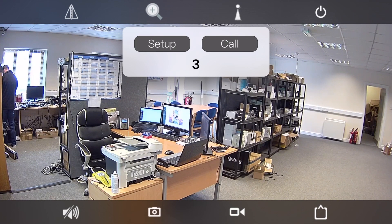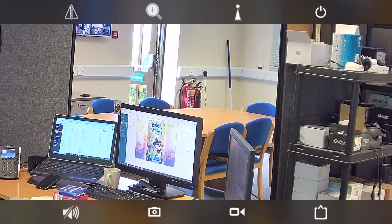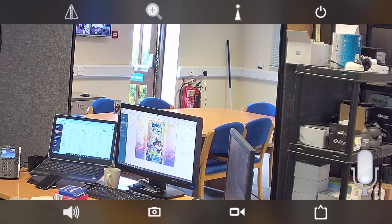Along the bottom we have more buttons. Bottom left is the audio button — this brings up the audio from the camera's microphone. This model doesn't have two-way speech, so it's listen only. The little microphone in the bottom right corner is not relevant to this camera. Next along is a snapshot button — this saves a snapshot to the phone's gallery. Next is a video record button; you'll see a recorder light appear top right, meaning the app is now recording to the camera's gallery.